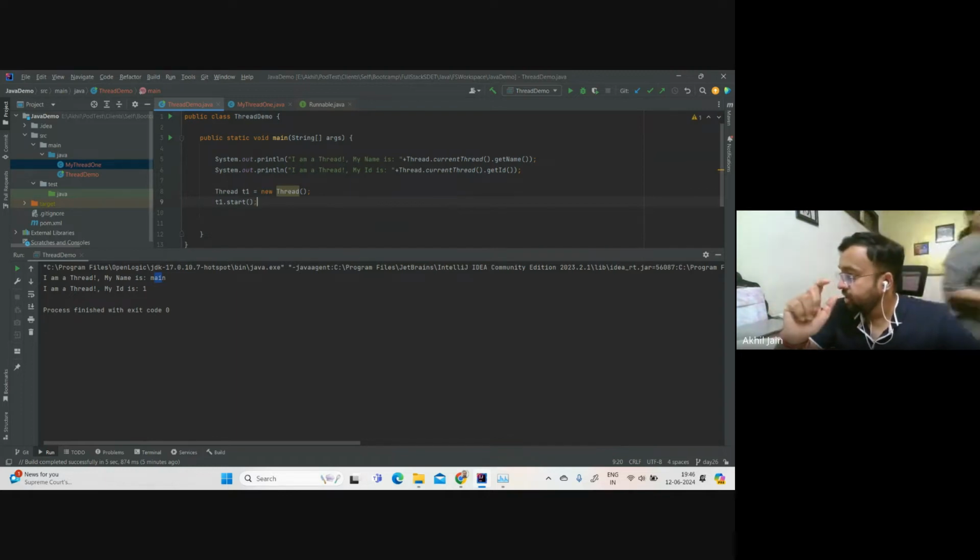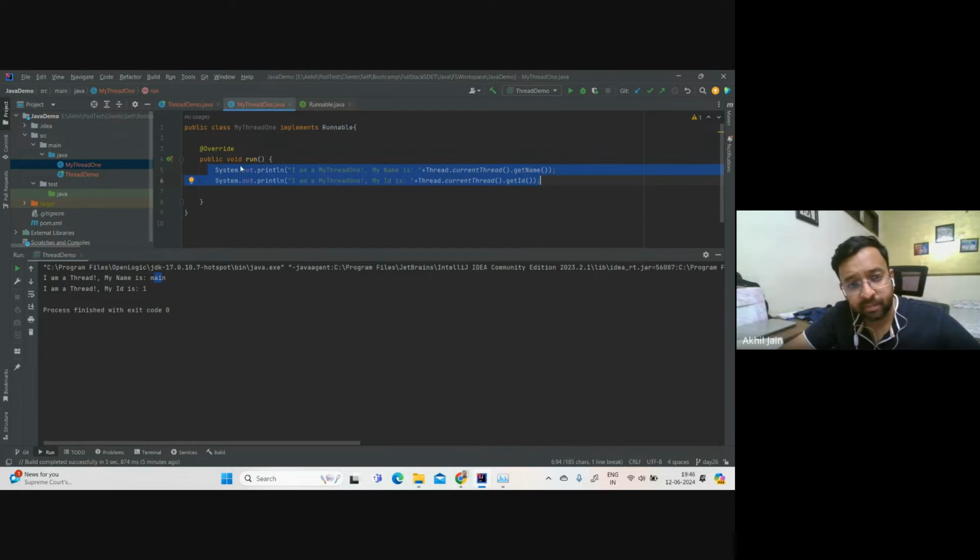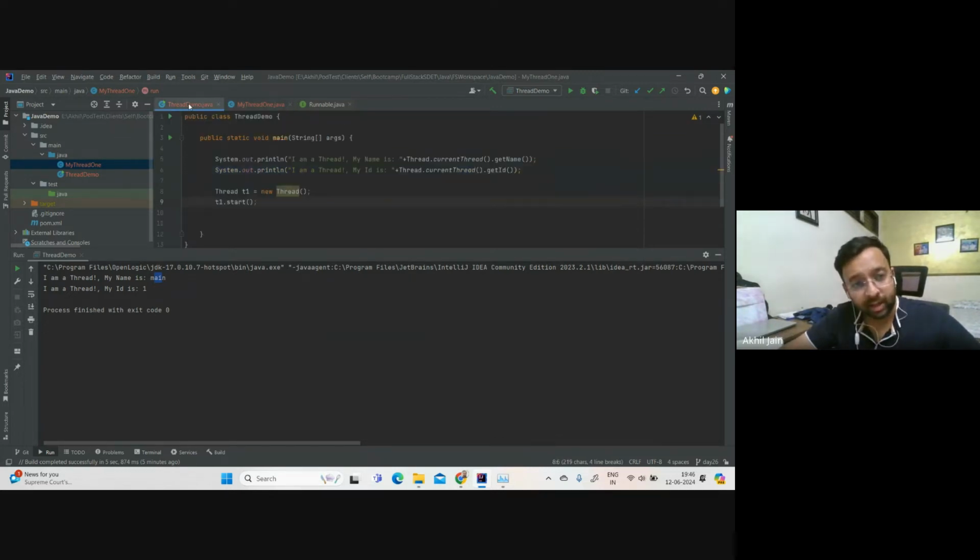Okay, so this is the process. What you did was create a class, provide the logic for whatever you have to do with that thread, and then create the instance of that thread and then start it. If you don't start it, it will not run.